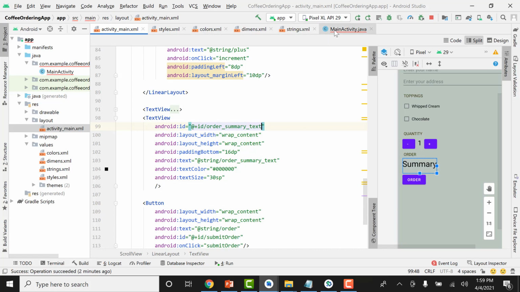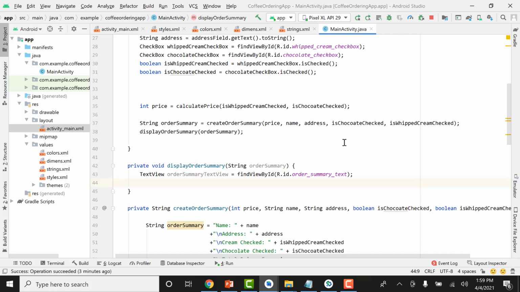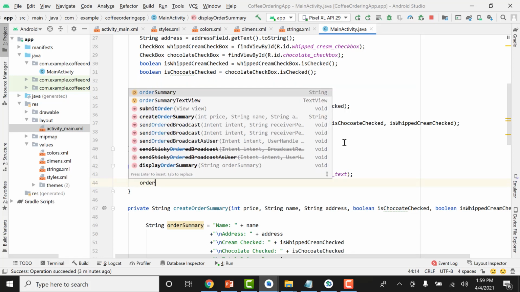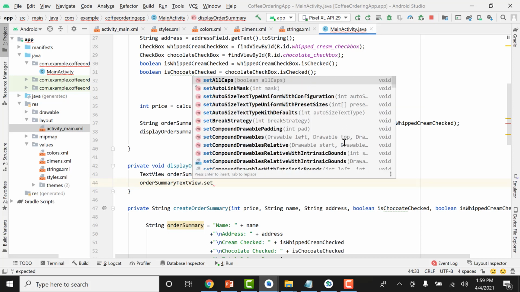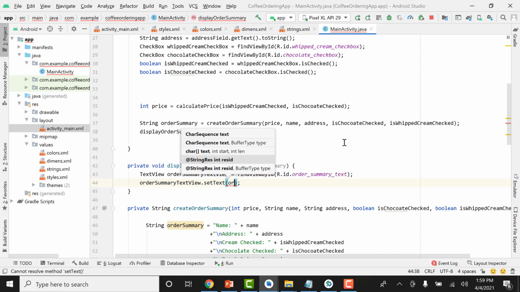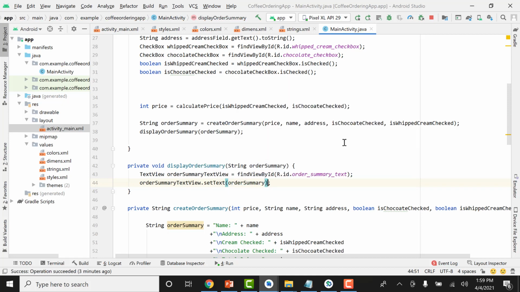Okay, so going back to the main file, now I can say order summary text, get the address of this object, and then what we can do, we can say order summary text view dot set text to what? To order summary.